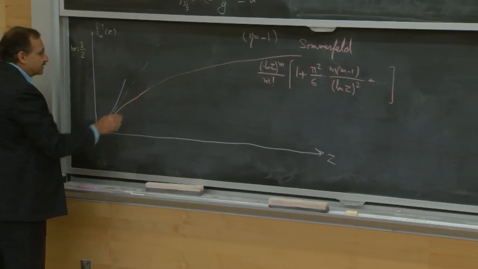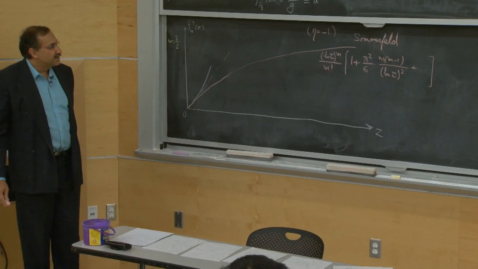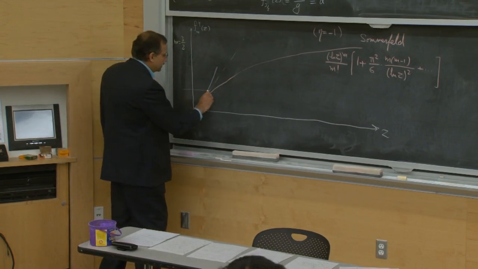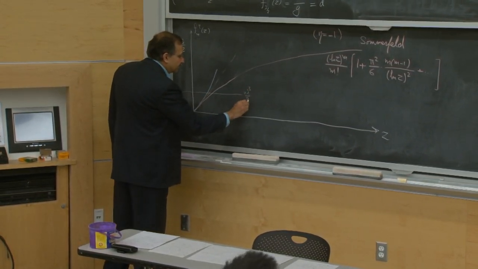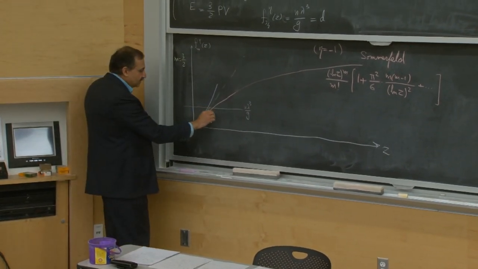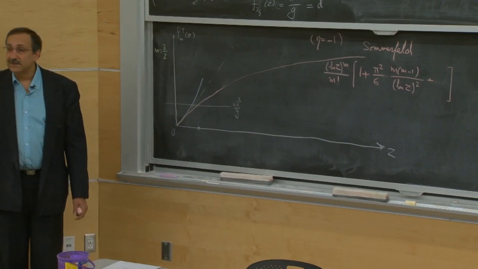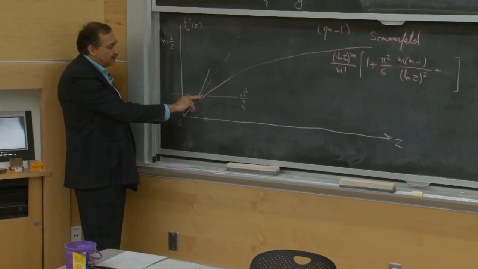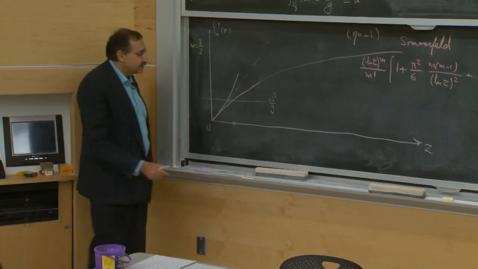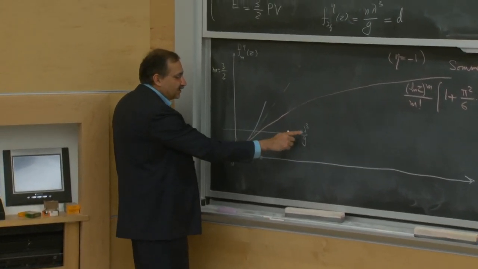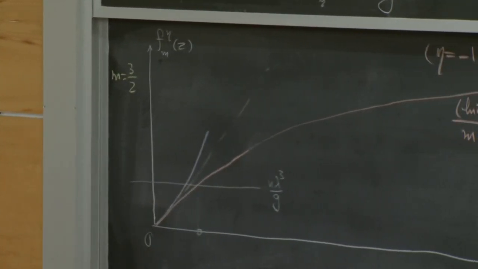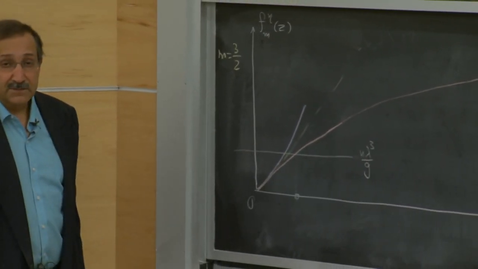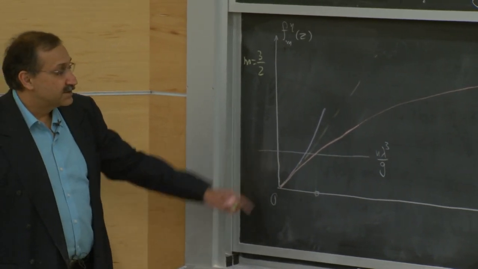And if I'm interested in doing the inversion for fermions, what I need to do is to plot a line that corresponds to nλ³ over g and find the intersection of that line. And that would give me the value of z. When I'm very close to the origin, I start with a linear behavior, and then I can systematically calculate the corrections to the linear behavior, which would have been z equals nλ³ over g, in higher powers of nλ³ over g. And we saw that by doing that, I can gradually construct a virial expansion that is appropriate for these gases.